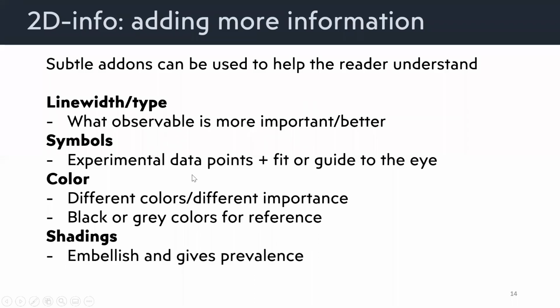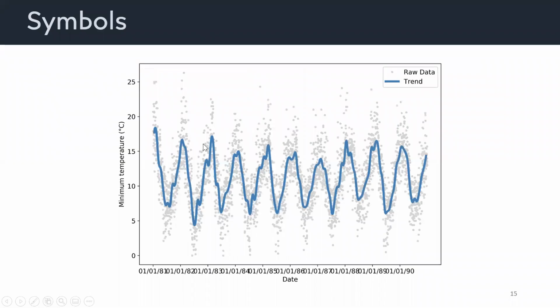Just showing you one example where the combination of points and lines is kind of cool. So you have a lot of experimental points where you measure temperature as a function of date. There are other problems in this plot, of course, such as the x-axis. But on top of this rather scattered set of data, apparently for temperatures, you spot a trend, which you highlight in a thicker line, which is more solid to the eye compared to the background gray color.